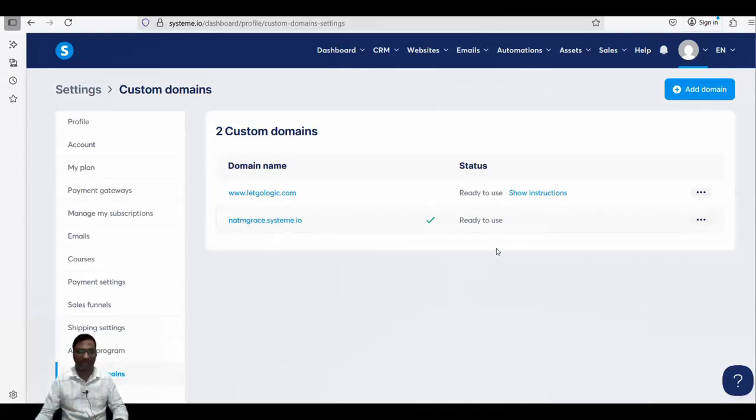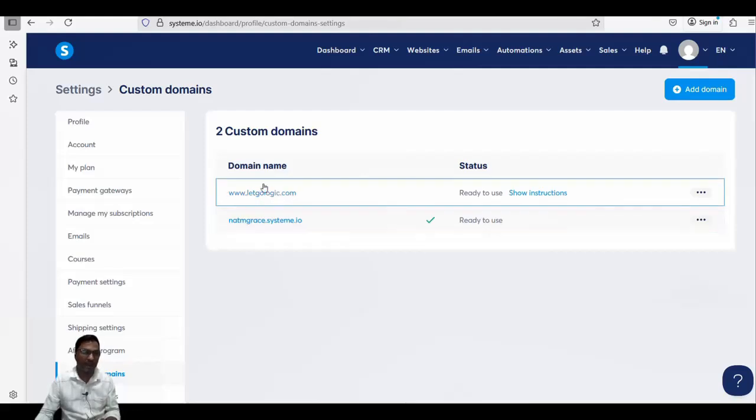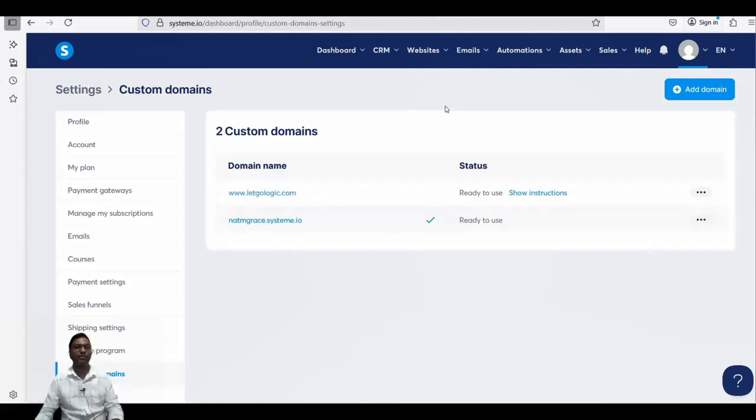So the next thing, we need to connect our email. And before that, I am going to show you how you can create one custom email with your brand name, with your brand domain. For that, I'm going to use Zoho Mail. All right. And we'll be doing it now. So we are wrapping this up in here, and let's move to create our branded email address using our domain.